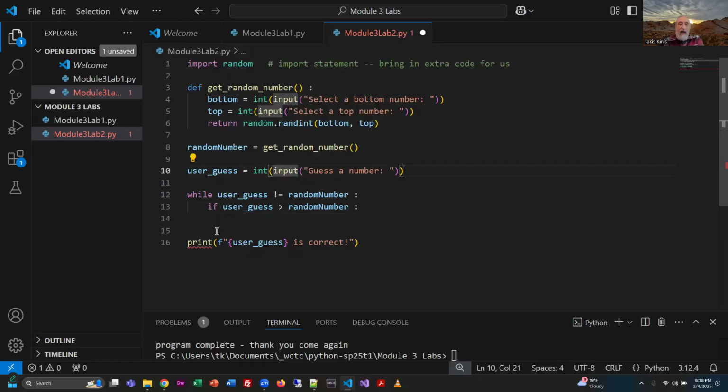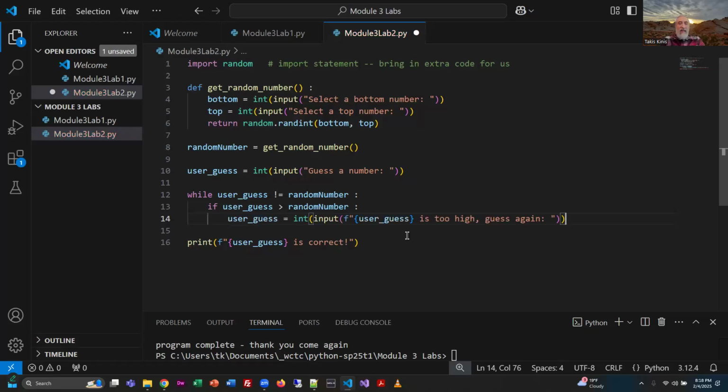We're going to prompt again and say, whatever you guessed is too high, guess again, turn it into an integer, drop it in, and then the loop would run again and do the comparison. If it's correct, it drops out. If it's not correct, it asks again.